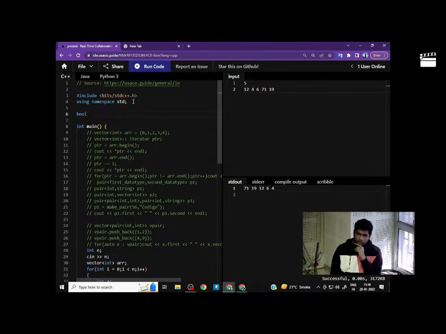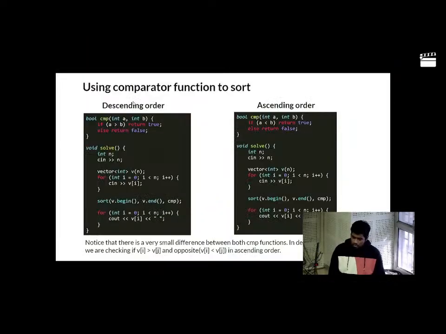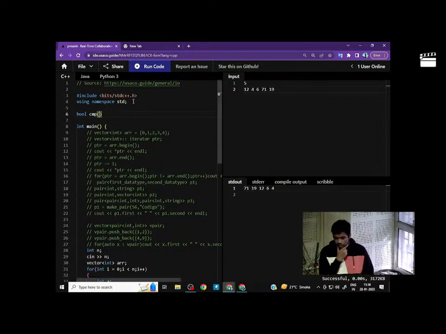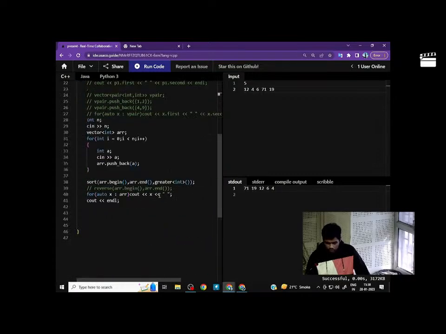So comparator function is always a boolean function, and it will receive two parameters which will be of same type of the data type of that vector. Like if you have a vector of strings and you want to operate upon it, so the comparator function will also have two input parameters, which will be of type string.